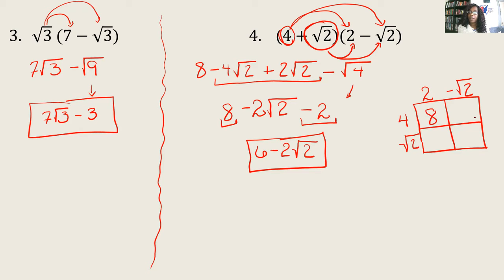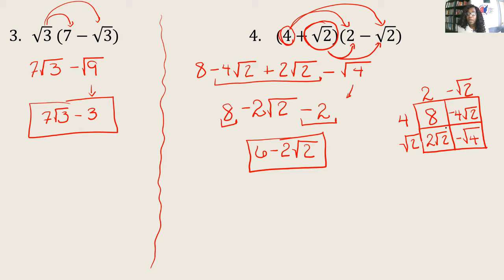To fill this box over here, I need to multiply negative square root of 2 with 4, which gives me a negative 4 square root of 2. To fill this bottom left box, I need to multiply the 2 and the square root of 2. So that gives me 2 square root of 2. And to multiply this last box, we got negative square root of 2 times 2. You're multiplying, so it's not going to be 0. It's going to be negative square root of 4.